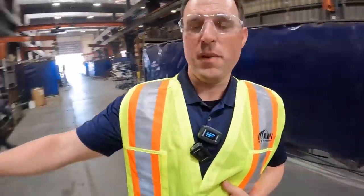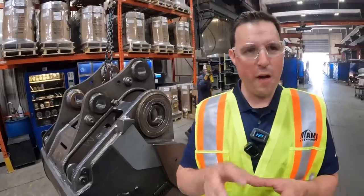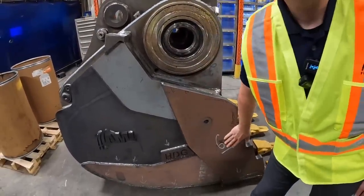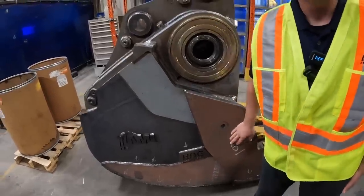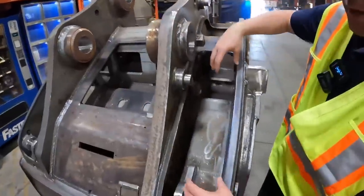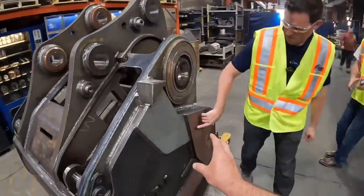In this welding bay, behind us is the start of the new Grafter bucket powered by Ram Cam. This is a shell before the thumb is mounted and any of the hydraulics. You can see the brown steel — that is the Hardox, either Hardox 500 Tough or Hardox 450 wear plate on any of the wear points. This is where it's going to get mounted on the thumb, and the new Ram Cam cylinder housing is right in here and that gets all enclosed. This is also a good example of where you use the different types of material in the bucket — you can see the brown high-wear stuff and then this up here is the Strenx.